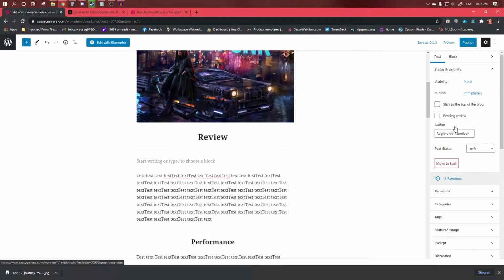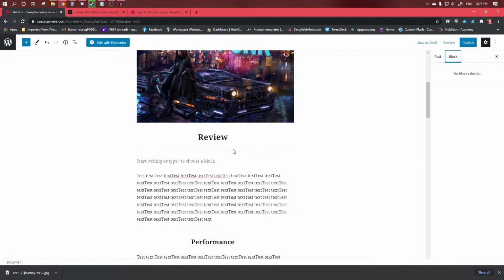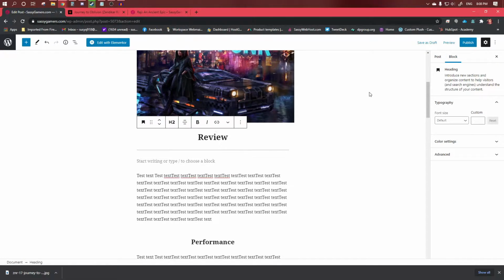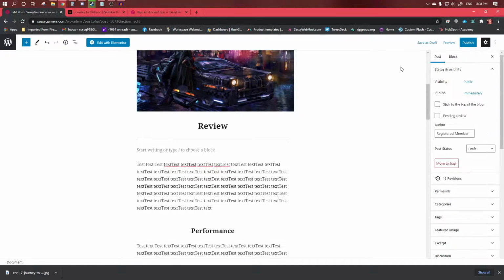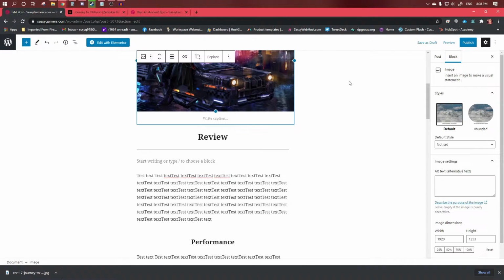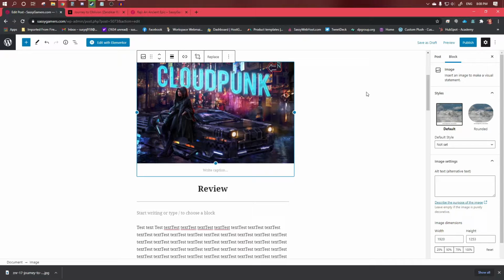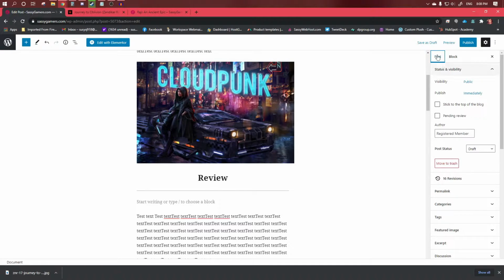Okay, so this is specifically under the post. There is the block, which, if you choose this header block, is going to have different settings than if you choose the paragraph block or the image block, and that's fine. You can look at those and explore things, and if they mess up, just hit reset, it's fine. Or if you delete the image and replace it, that also gets rid of those special settings. It's fine. What we're talking about right now is actually the post block.